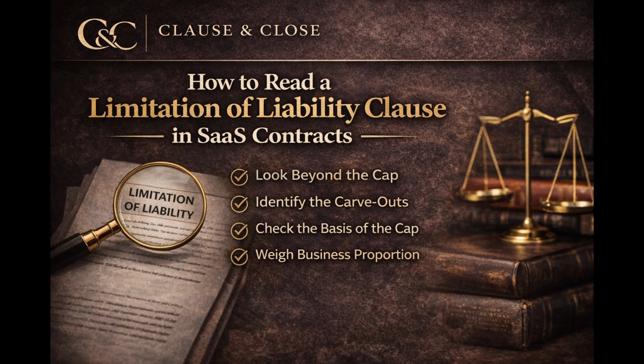The fourth point is asymmetry. Is the clause truly mutual or only apparently mutual? Many clauses look balanced because both parties are subject to a cap, but once you read closely, the structure may be much harsher for one side than for the other. For example, a vendor may have broad and capped exposure for confidentiality, data protection, and IP, while the customer's payment obligations remain almost untouched by meaningful downside.